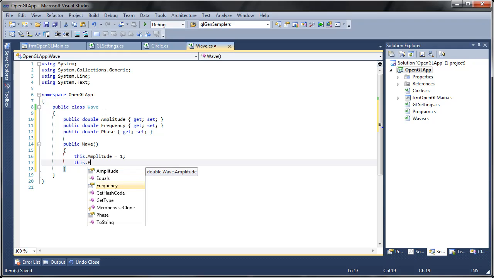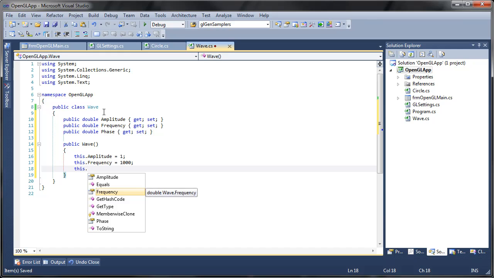This dot frequency I'm gonna leave it to 1000, and this dot phase I'm gonna leave it as 100. Okay, or probably 1, it's up to you guys.